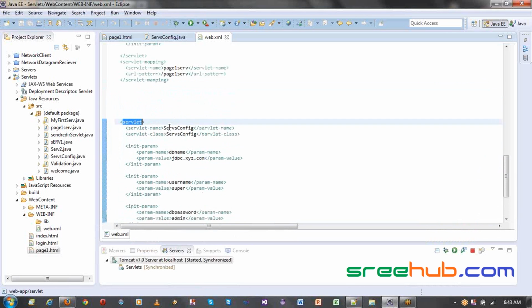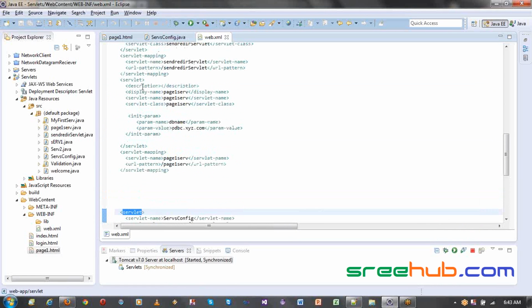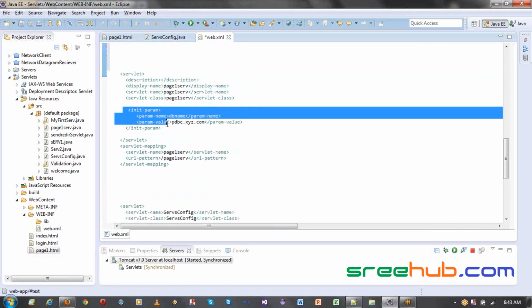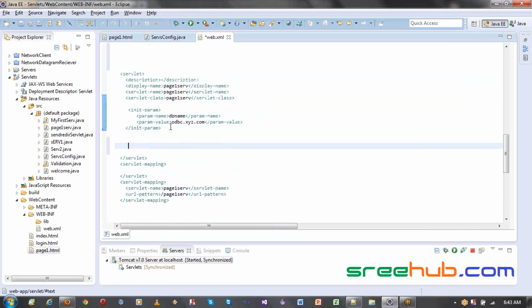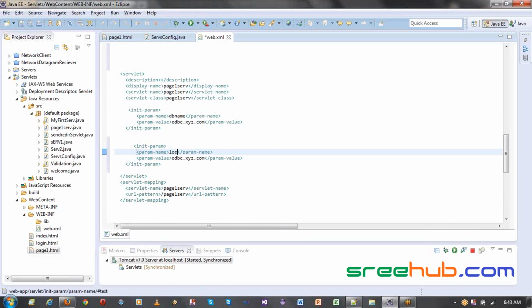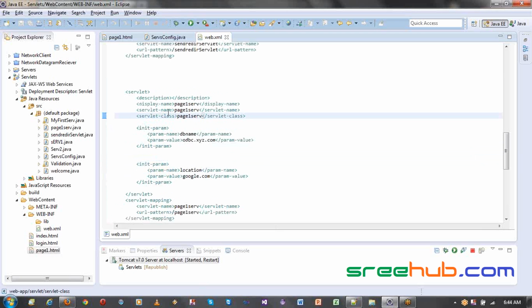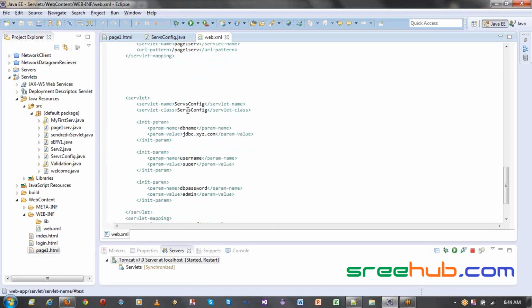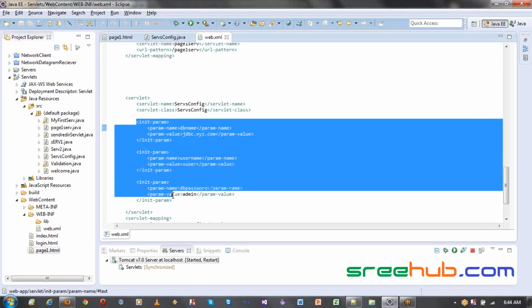Again guys, you will never be able to read the configuration which is mentioned in some other servlet. Now you can see here I have got one more init param here. Let me mention one more item here. Let me just say this is something called location, right? Let me mention this location as some local, let us say google.com, something. Right? Now this init param is pertaining to the servlet called page 1 serve, these two. So these two can be accessed only from this servlet, right? And this has nothing to do with our servlet, right?